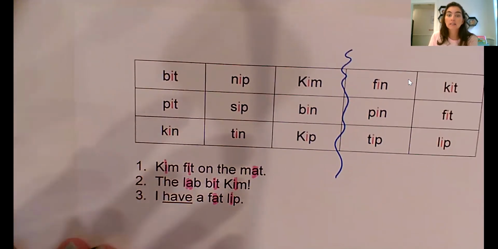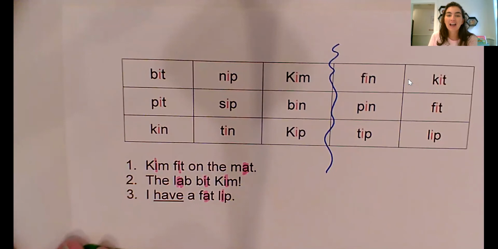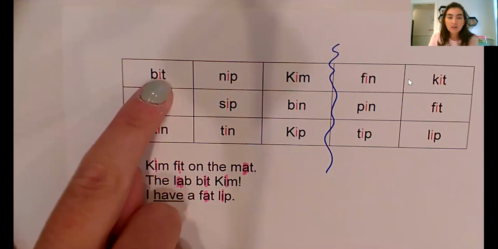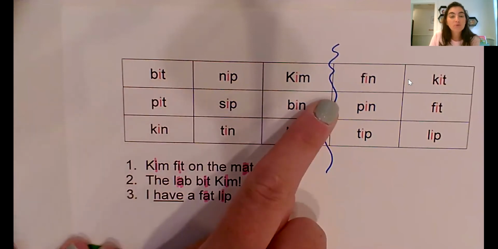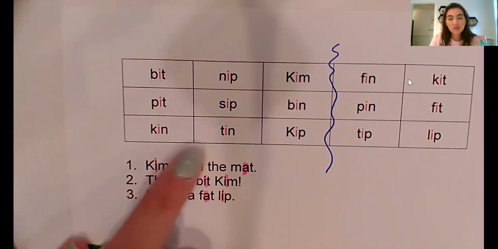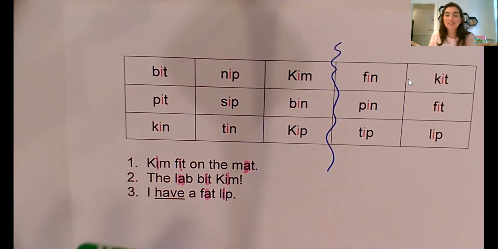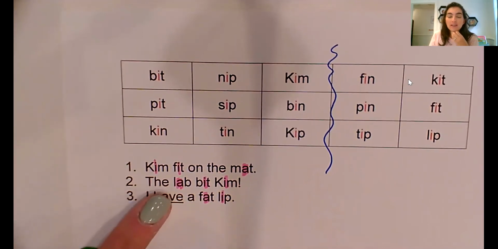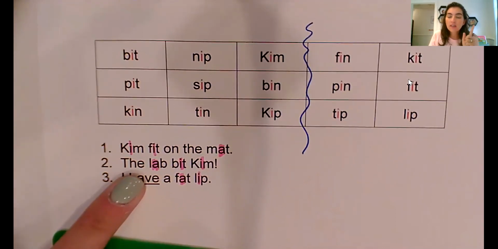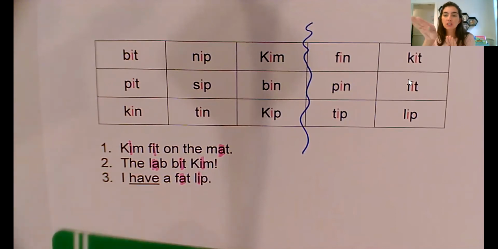Oh boy, I need to scaffold this. I need to make this more doable for my student. So that could be changing the length of the sentences. It could be changing the font. It could be changing the size, the coloring. Perhaps you're going to be doing more previewing the word list to support the student as they get going. So those are all things that it's not one size fits all. Just like the review words, you're going to be making this an activity that not only they feel successful at, but you're pushing them forward.